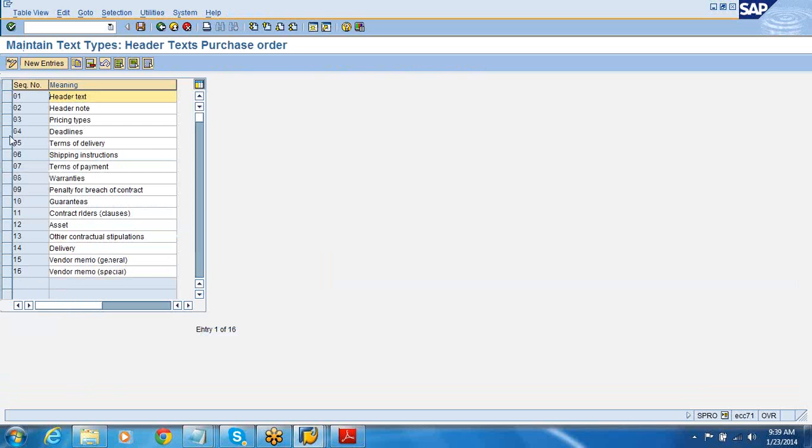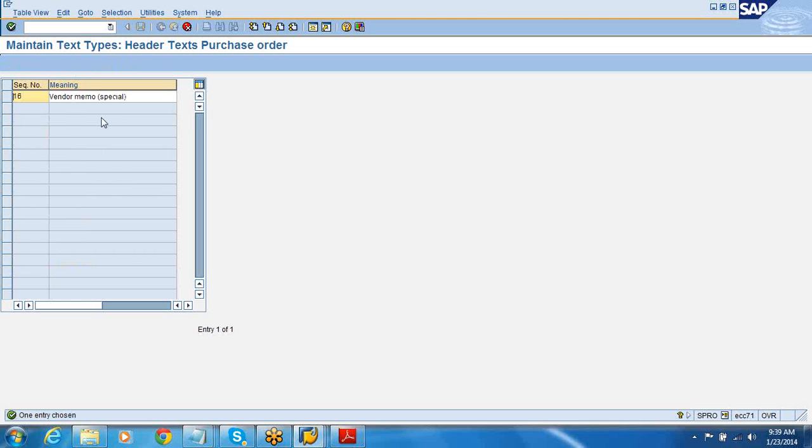I can take an existing one, 1, 2, 3, 4, 5, 6, 7, 8, 9. So I have up until 16. I'm just going to take one and copy. I'm going to do 17. Test text for demo. Okay, and I'm just going to save it.